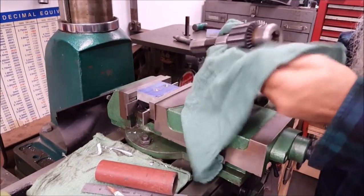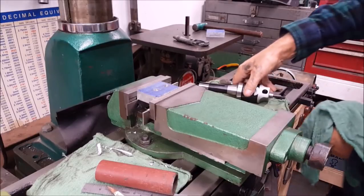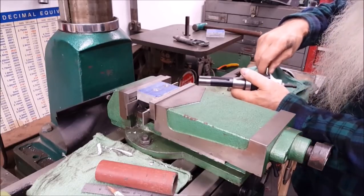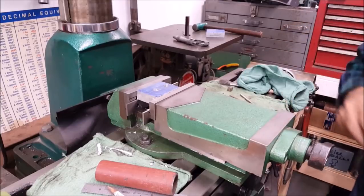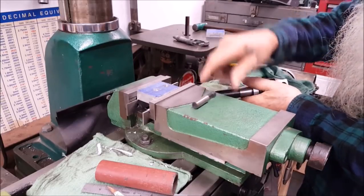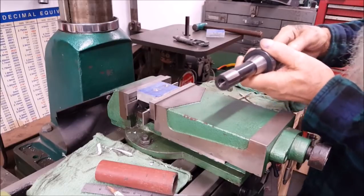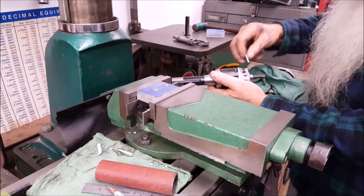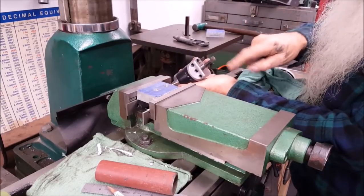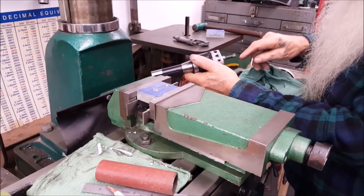That's an R8 right there, that's what that is. We'll put a little hole on it and then we'll put this boring head in there. I'm going to use one of these things - you know, it's one of them things that goes around like that and cuts that out of there. I'm going to put it in this boring head. The theory is the way that little cutter - that little piece of carbide that's already brazed onto that shaft.